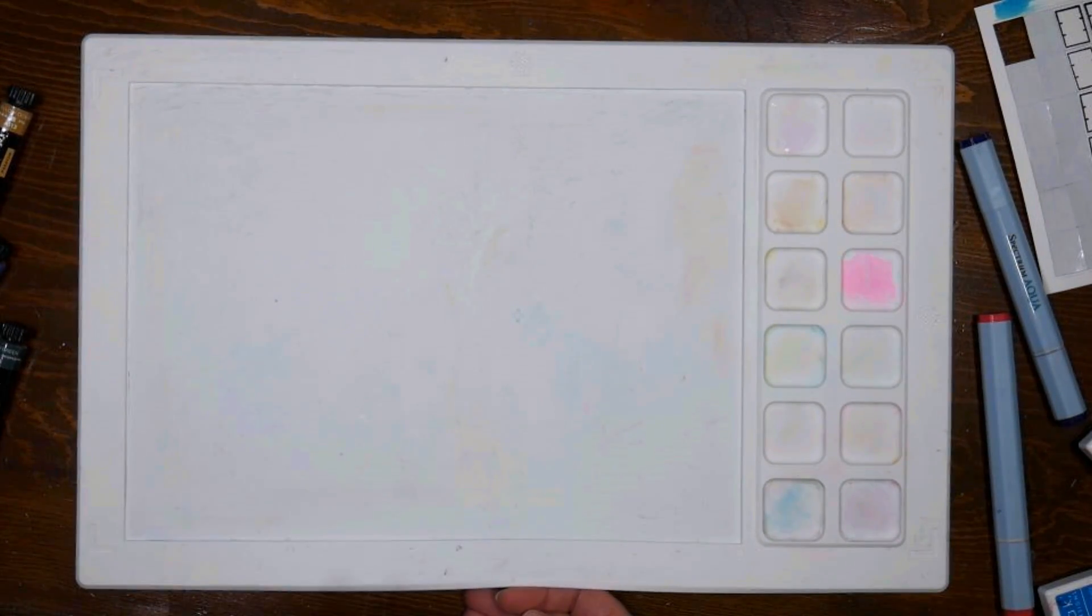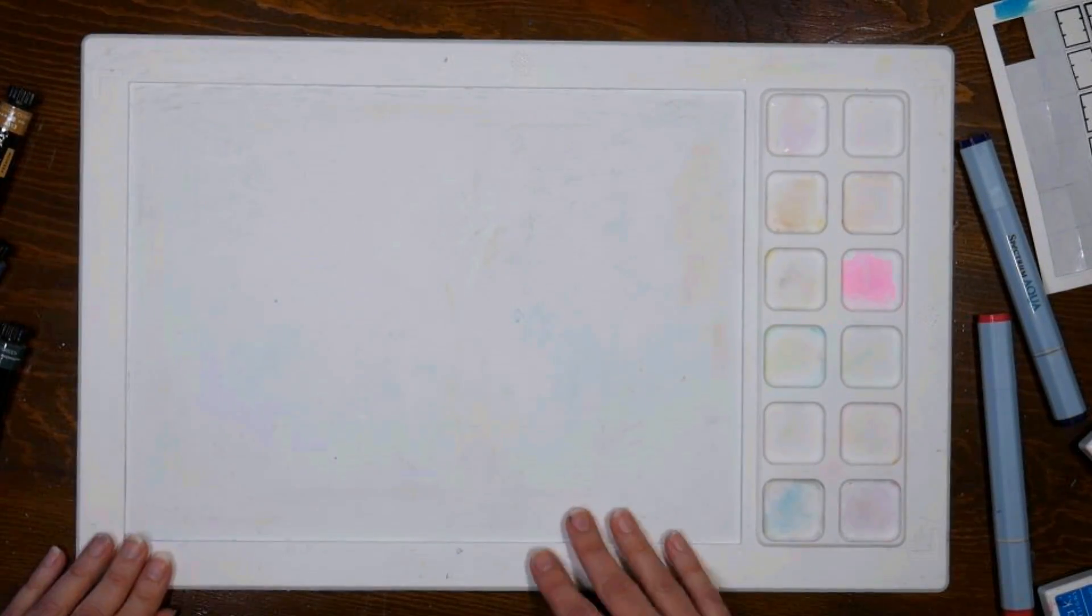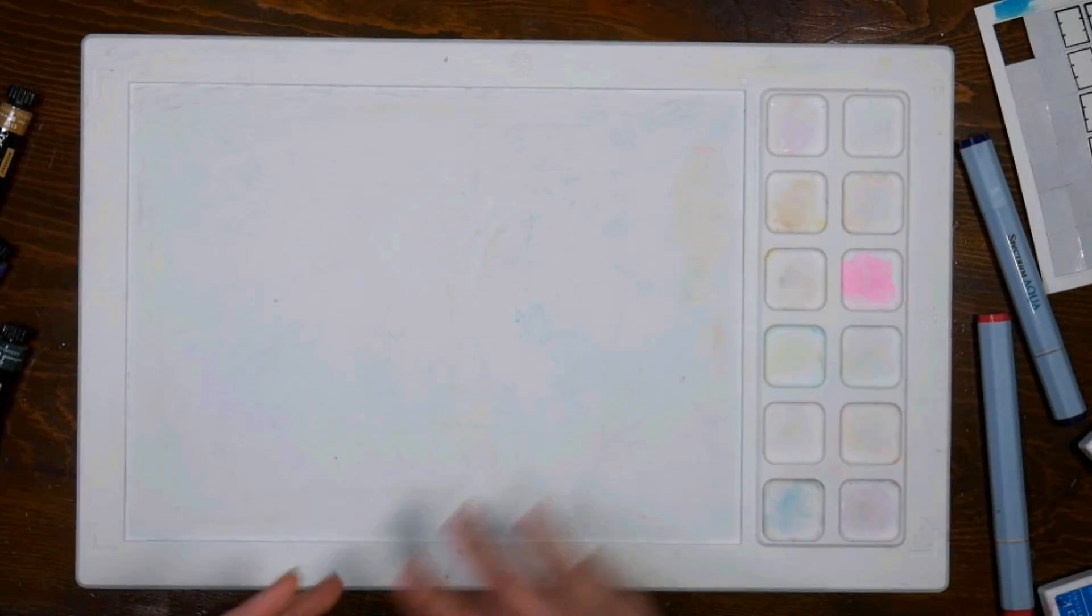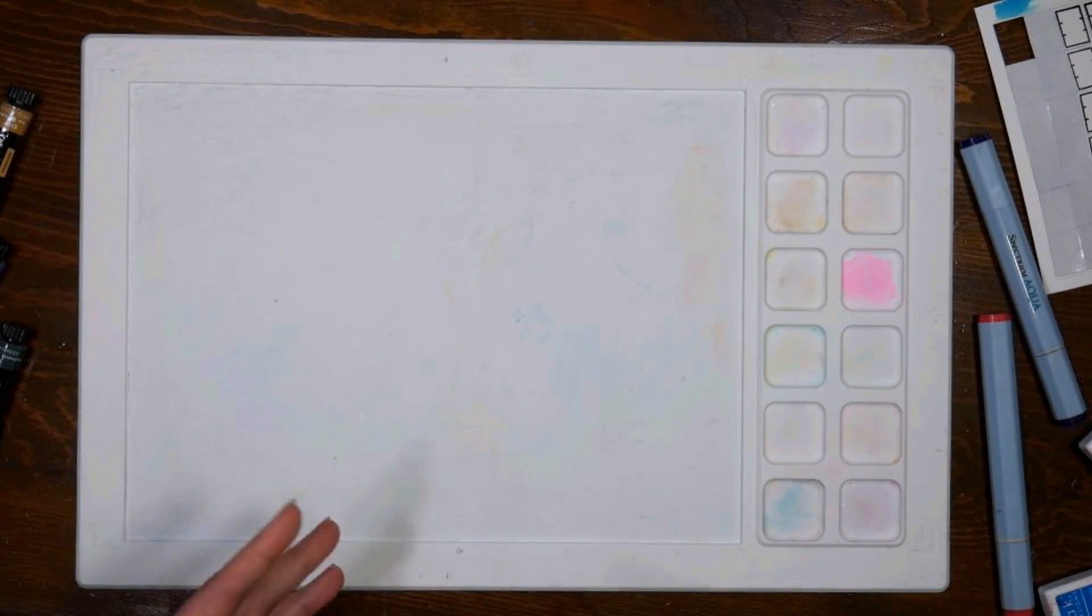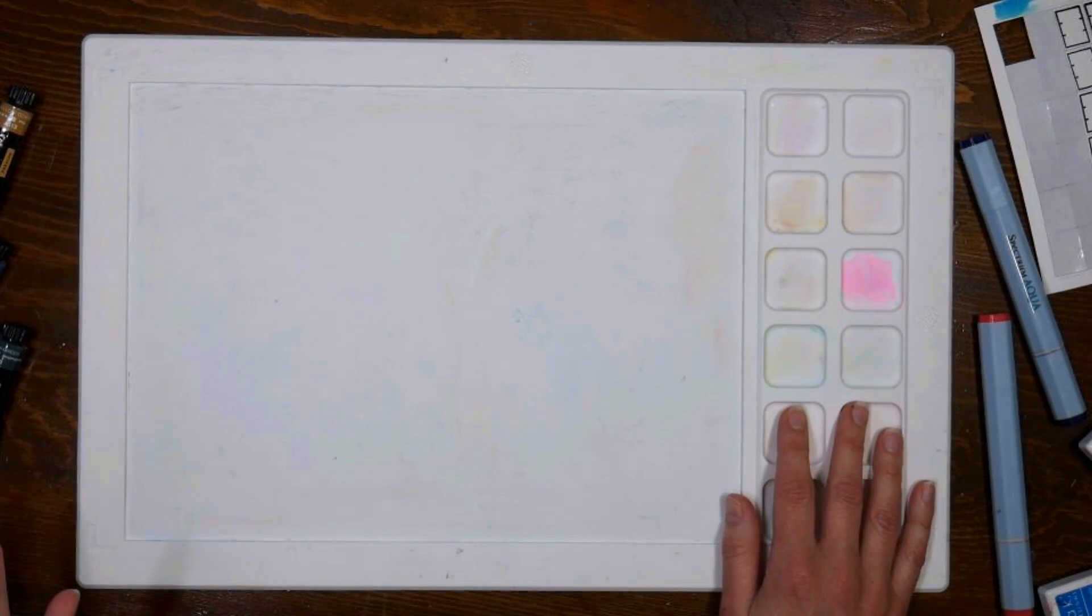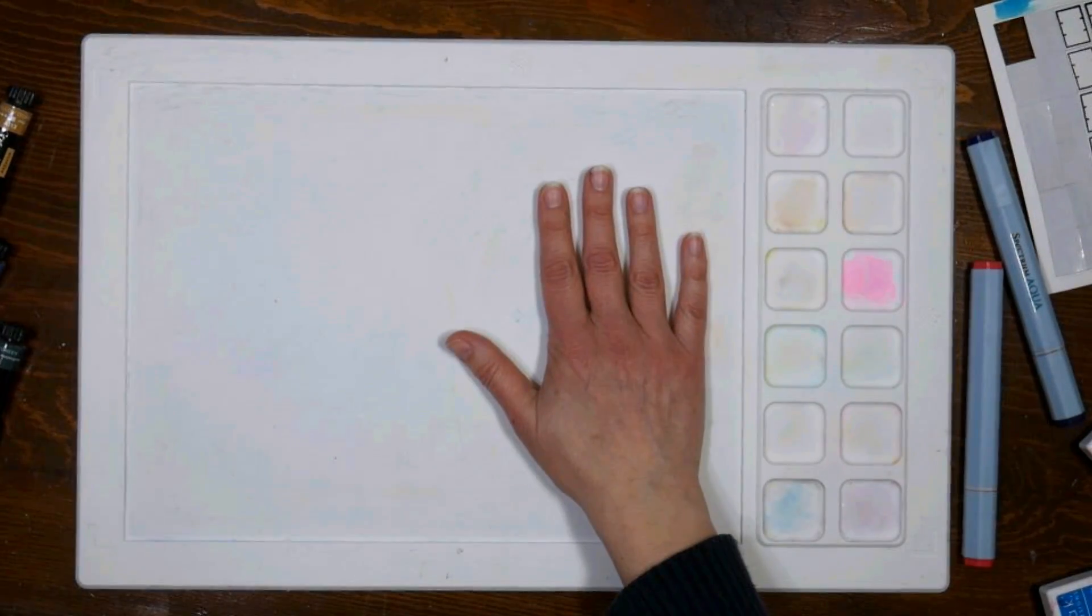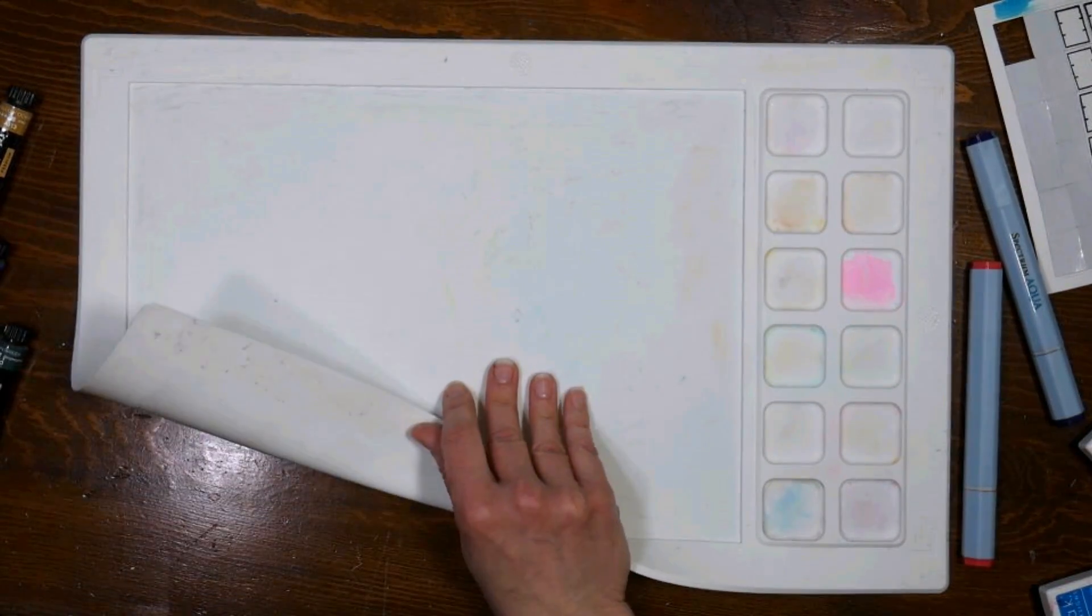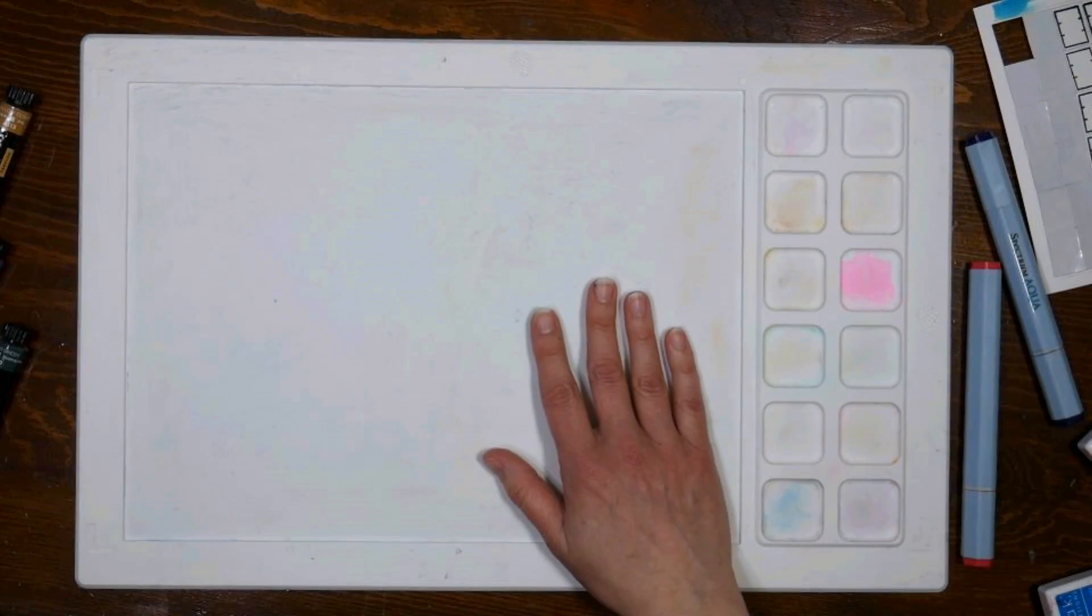I know many of you guys are meticulous with your tools and have everything looking like new all the time and take great care to clean everything up really well. I tend to put my paints out and start a project and if there's paint left I just leave it and I come back to it the next day and use up the scraps. I don't like to just wash away paint and waste it. Leaving stuff sitting on this white surface does make it more prone to staining and some colors just stain really bad even if they've only been on there a few minutes. Also don't use this as a cutting surface, this is silicone and you will ruin it.